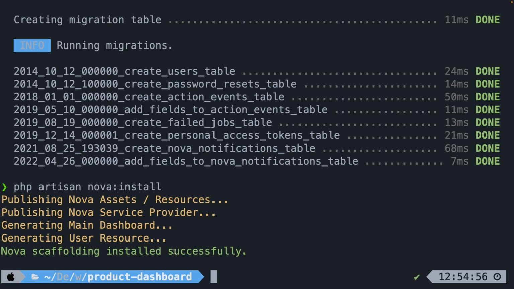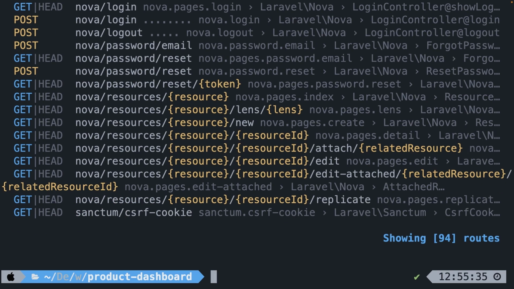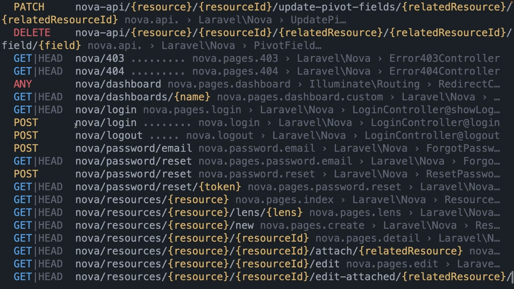Now let's have a look at the routes that have been created for us through the PHP artisan route:list command. We're not going to cover all these routes, but since we're going to work inside an admin panel, we need to have some kind of login or register route where we could either log in or create an account which we can use to log in. As you could see, right at the top, it has a Nova/login endpoint, which is a GET request, and it has a Nova/login endpoint, which will be a POST request, where it will handle the login functionality.